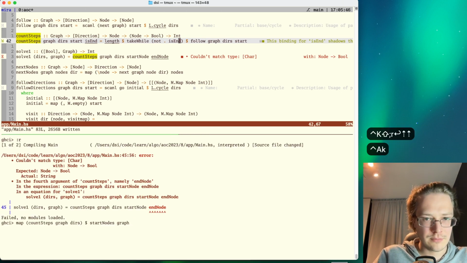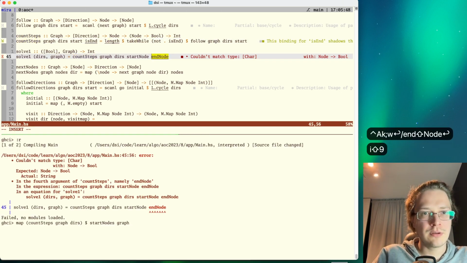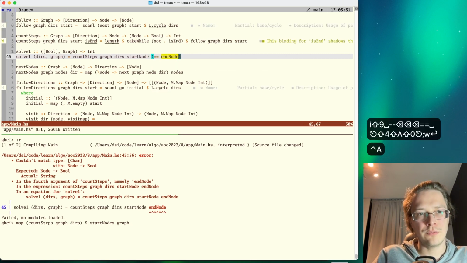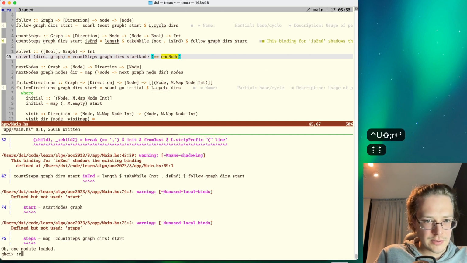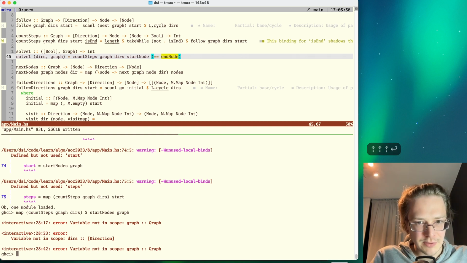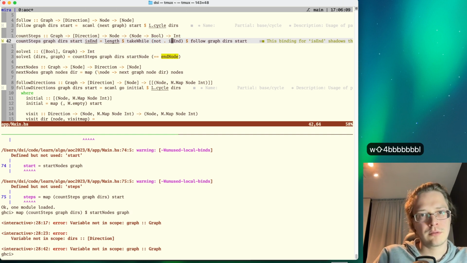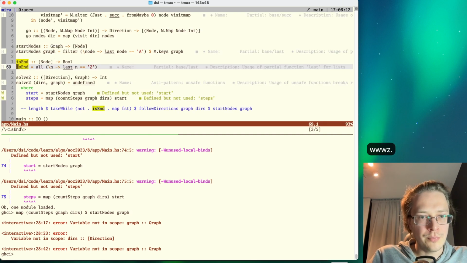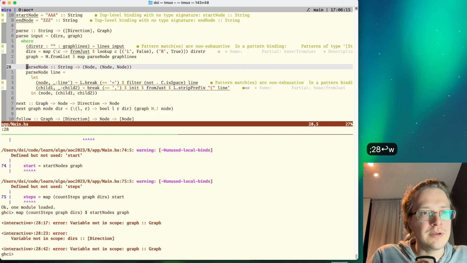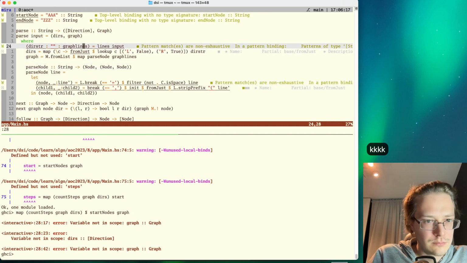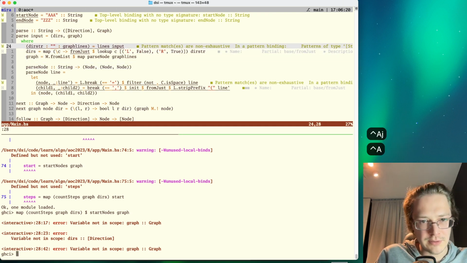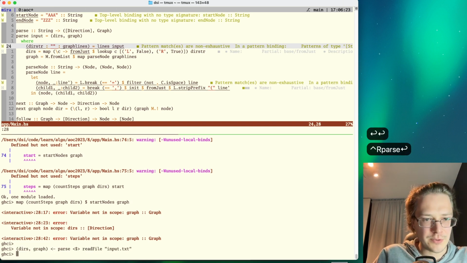Let's reload. And node is equal to end node. Let's reload. Up steps. Variable not in scope graph. Why? Is it in graph? In which scope? Is end? No. Line 28. No, it's the interactive line. Okay. Yeah, I need to parse.